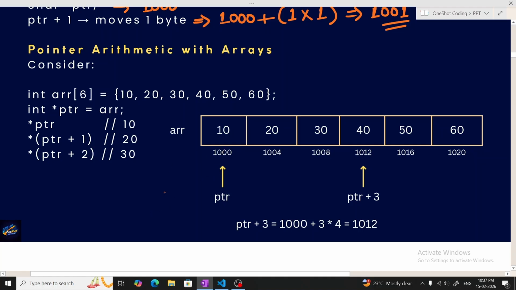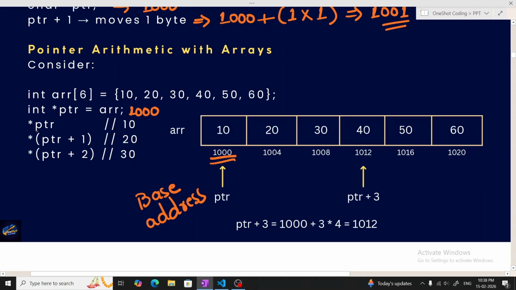This is also called the base address. So if we write int star ptr equals ARR, you can see that the address of the first element is 1000. So this 1000 will be stored in our pointer.